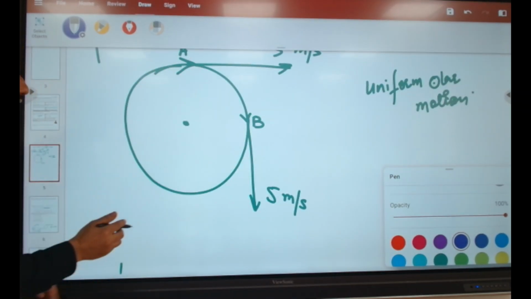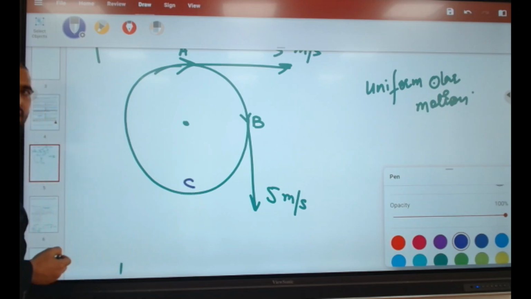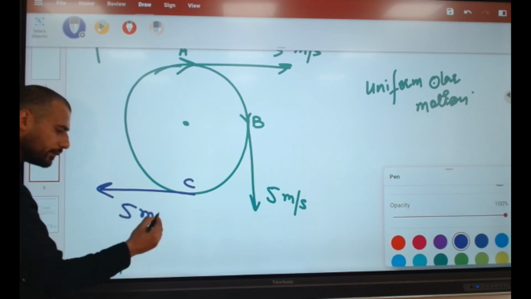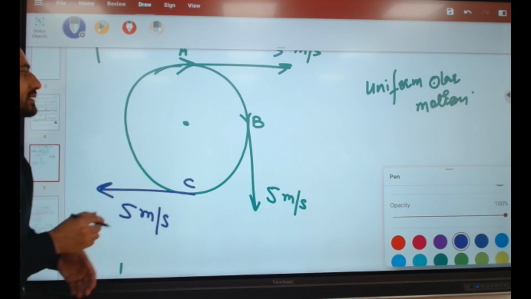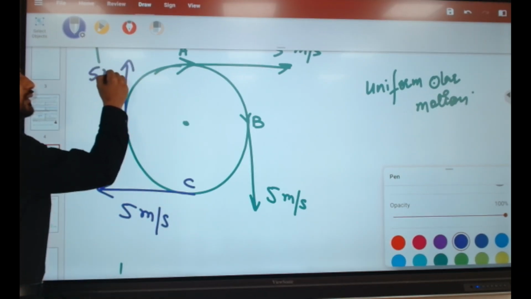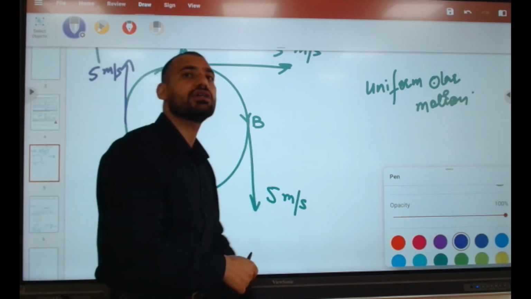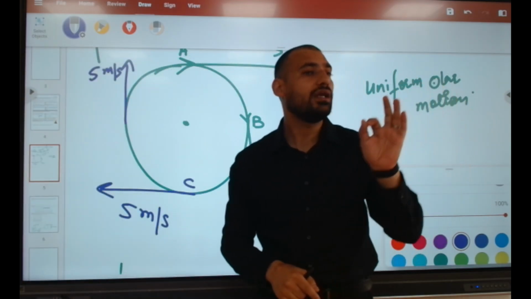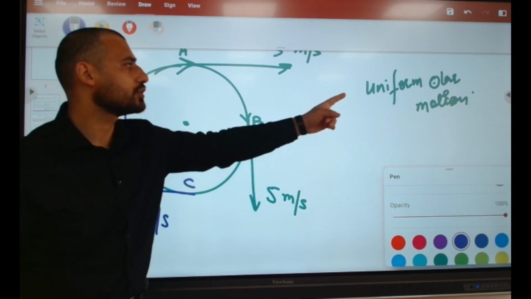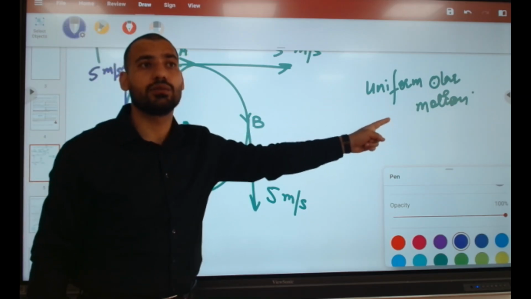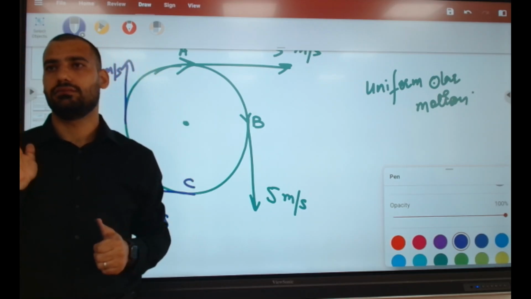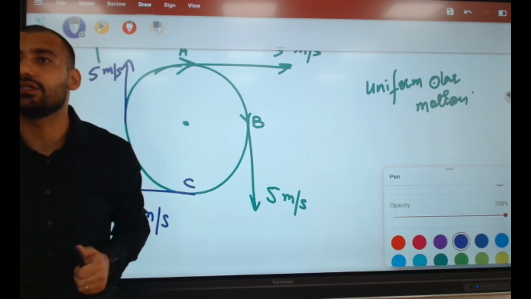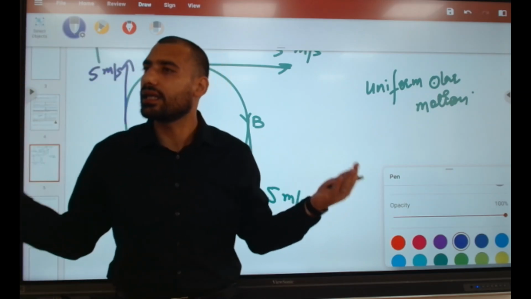The magnitude of velocity at each and every point, for example, after some time the body is at C. Now the velocity will be something like this, isn't it? And let it be again 5 meters per second. Is that clear? So understand here, the direction of velocity is changing at each and every point. This motion, in which the magnitude of velocity remains constant and only the direction of motion is changing, is called what? Uniform circular motion. And you are seeing that again, velocity is changing. It is not that velocity will only change in magnitude. Velocity can also change in direction.